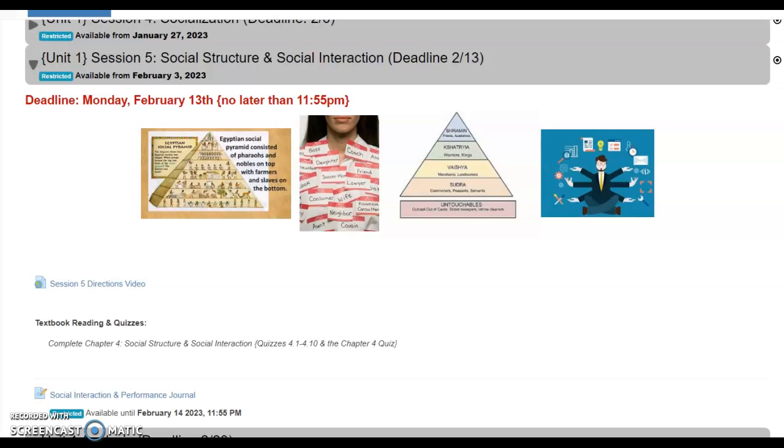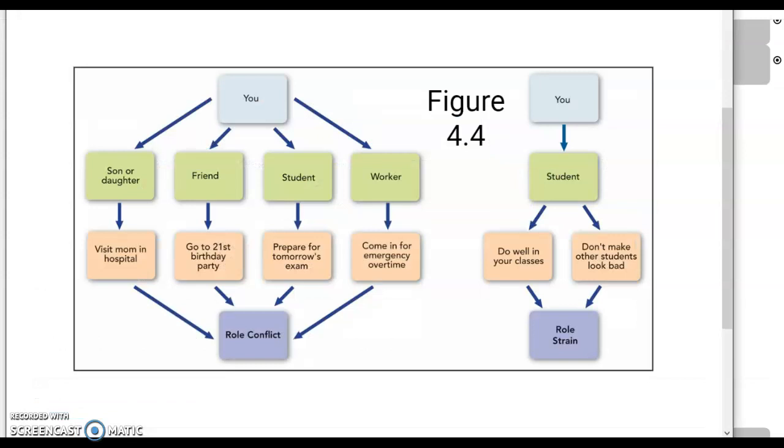One other thing that I want to bring to your attention when you are reviewing some terms called role strain and role conflict, you're going to see this particular figure within your text. And I love to bring this up because I feel like as a college student, you can really relate here. So a role conflict would be you have multiple roles going on at the same time. So in this figure, you can see you're a son or a daughter, you're a friend, you're a college student, you've got a job, and then you have all these things that start to push in on you.